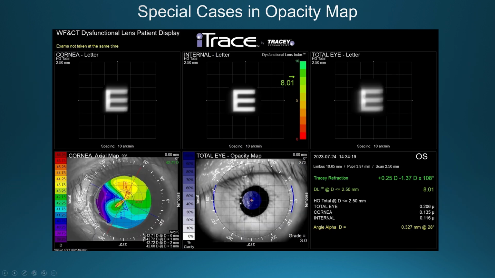Caution for the turbidity map. The turbidity map reflects the entire eye, so the first step is to assess whether the cornea is abnormal. The opacity may not necessarily correspond to the lens. Example, in one case, the turbidity map shows opacity in the temporal region, but this is actually due to pterygium on the cornea, not lens opacity.